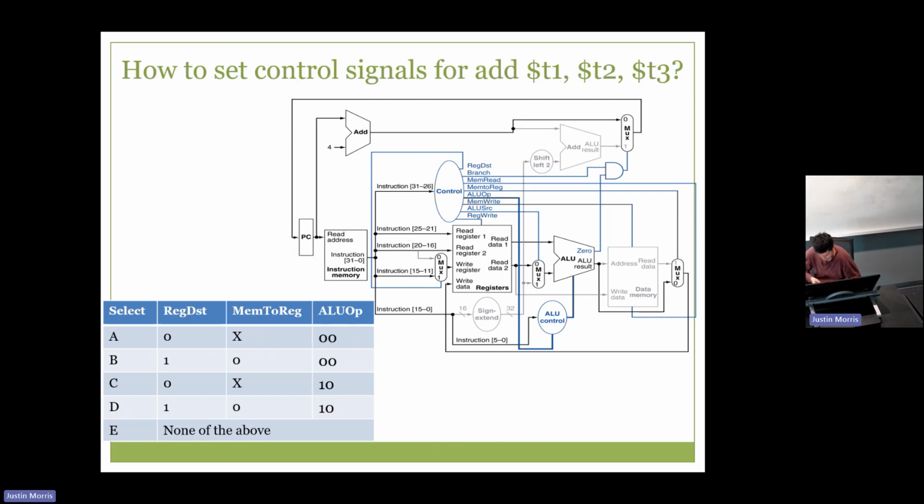From there, we have to go to RegDst, which is the first box to the left of the registers, and it controls whether we use RD. Since it's an R type, RegDst needs to be 1 to allow instruction bits 15 to 11, which is the RD field, to go through. And so I got D from that one. I had to look at the slides to remember what the ALUOp was, personally.